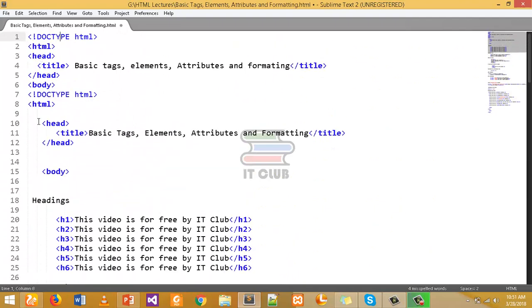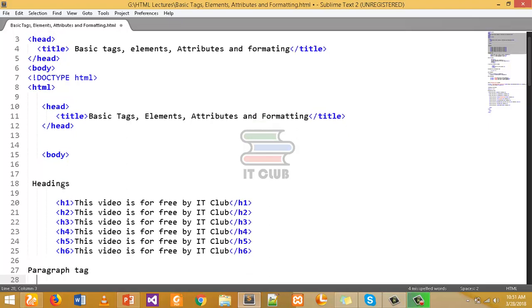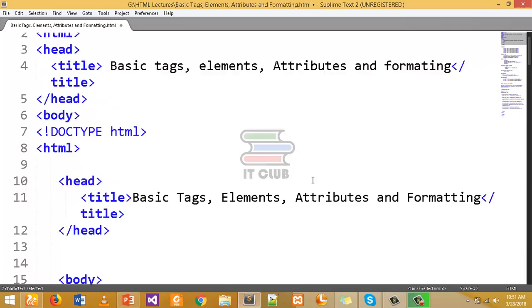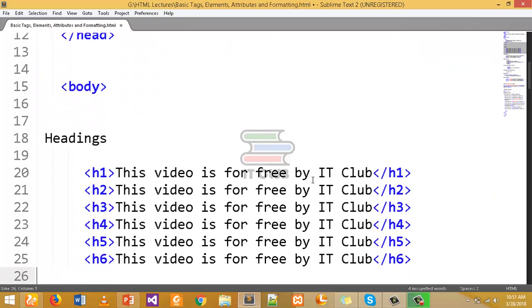So in your very first area, here we go for body. The very first thing I have to let you know is the headings: h1, h2, h3, h4, and h5. In the same way they also have closing tags. The next term, let me make it more bold for you. Yeah, I think it's fine.